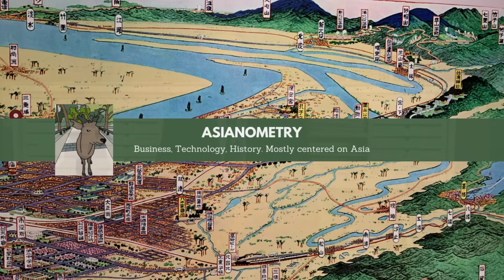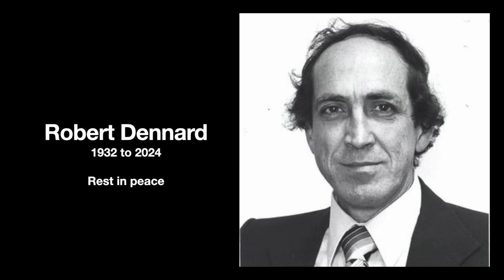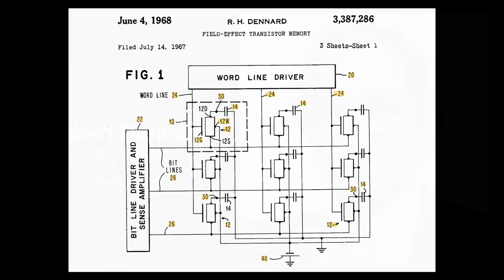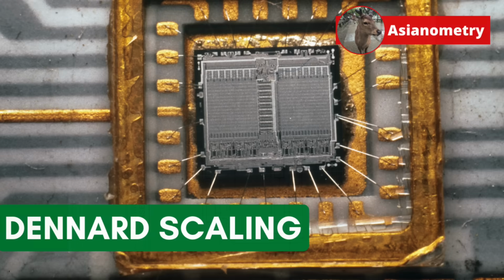You've all heard of Moore's Law, but have you heard of Dennard's Law? IBM's Robert Dennard invented the one capacitor, one transistor concept that makes up DRAM, and such a thing sufficiently establishes a semiconductor legacy. But there is one more thing. The man defined a decade of semiconductor scaling. In this video, we explore a scaling trend that lifted an entire industry.